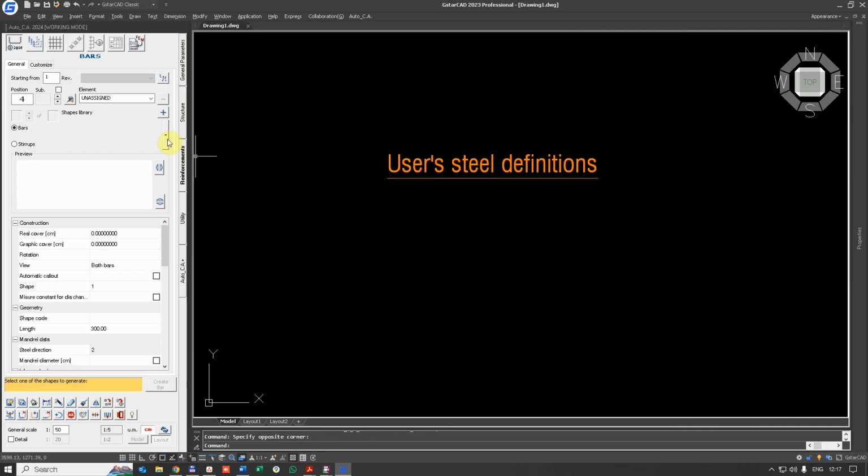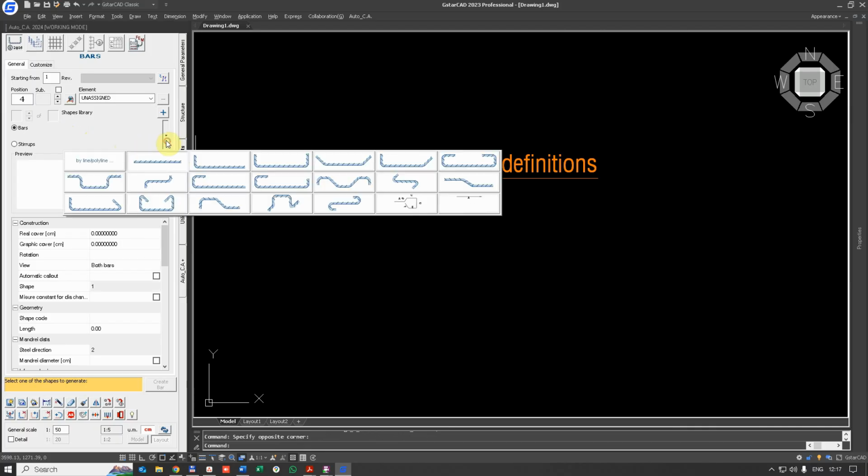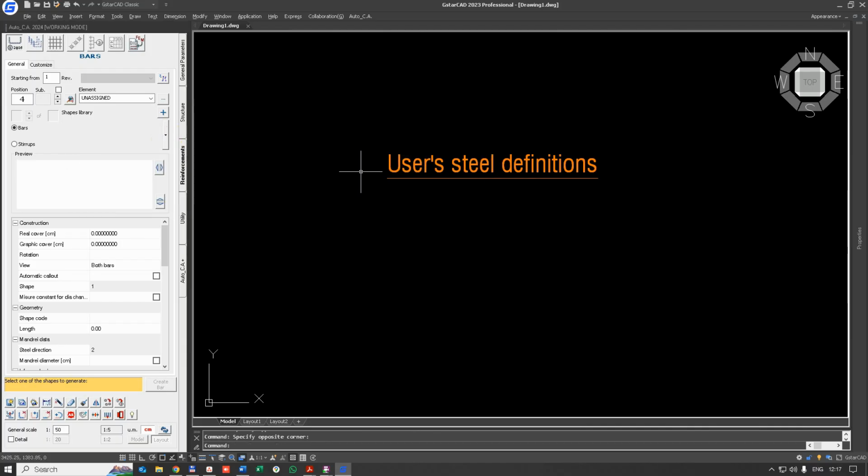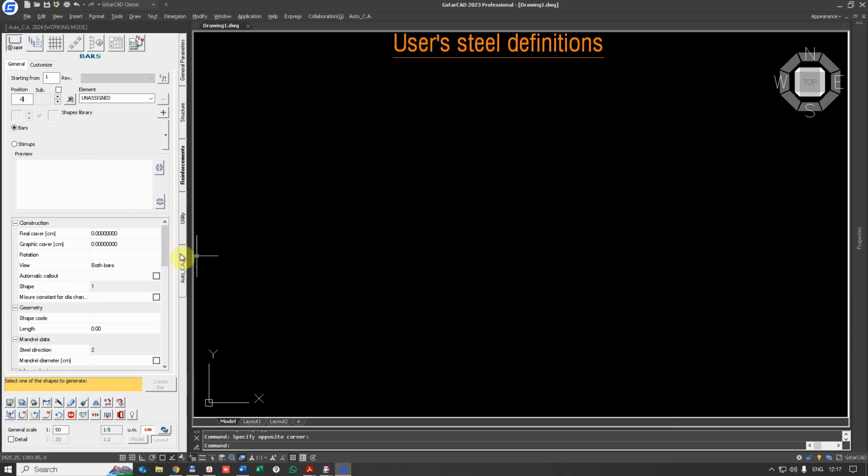As you may already know, in AutoCAD we have a whole predefined shape list with some useful shapes, but we have the option in this program to create our own unique shapes. And that's what we are going to take a look into. So let's start by creating our new shape with a polyline.